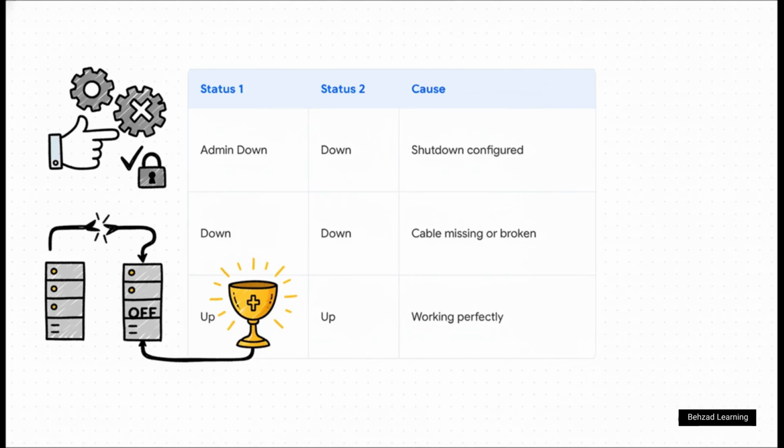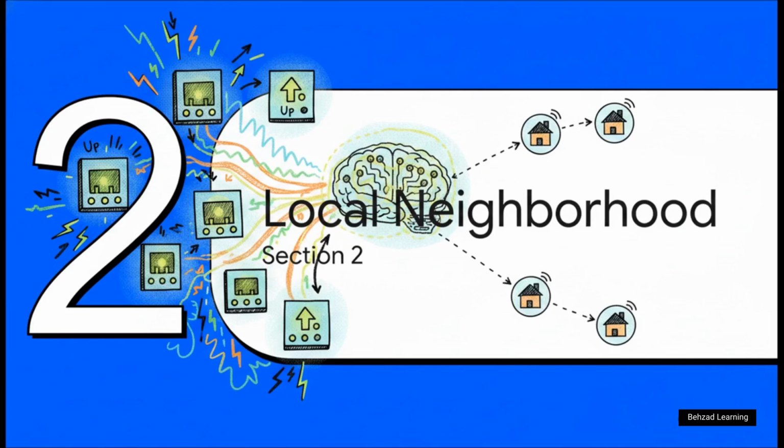When you run a show IP interface brief, you get these status codes. If it says administratively down, that means someone, maybe you, forgot to actually type no shutdown. That's a software block. But if it says down/down, your software config is actually fine, but you've got a physical problem. Maybe the cable is unplugged, or maybe the switch on the other end is completely powered off. You only reach the holy grail of up when both your config and the physical wire are absolutely perfect. And once we achieve that, we move to Section 2, learning the immediate neighborhood.